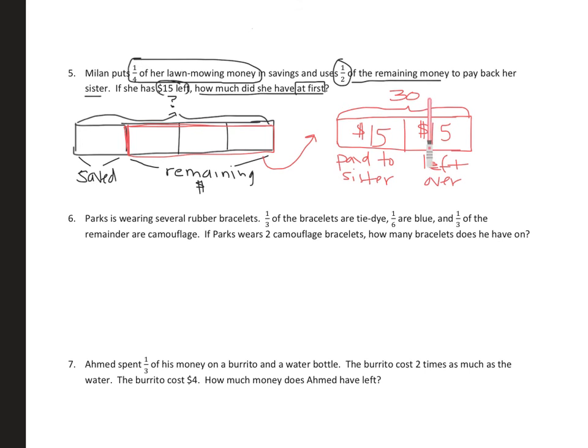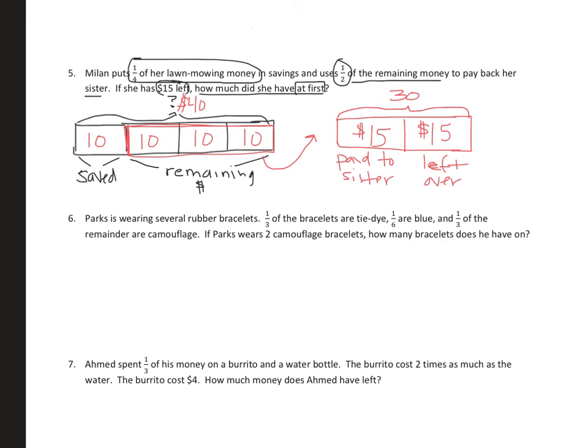And if I work backwards, 30 was what was remaining from her lawn mowing. So these 3 boxes now equal this 30 right here. When you think about it, 30 has to go into 3 boxes. That's 30 divided by 3. So that means $10, $10, $10. And the last box needs to be $10, so she saved $10. As we work backwards, how much money did she start off with at first? We take these 4 tens right there to give us $40. So we worked backwards to figure out how much money she actually earned mowing the lawn.